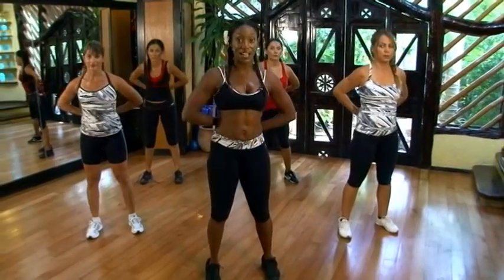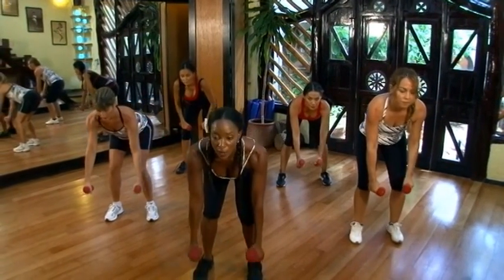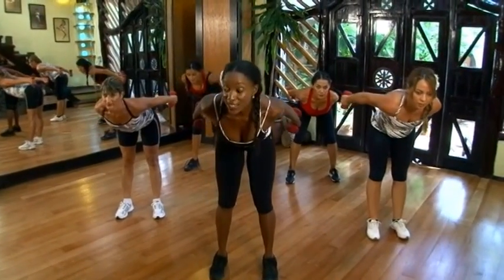Down the mountain. Go down and hold it. Pull your tummy in. Bring one arm out. Other arm up. Look forward. Touch the floor. Good. Come up and bring your arms behind you like you're skiing. We're going to ski down that mountain.